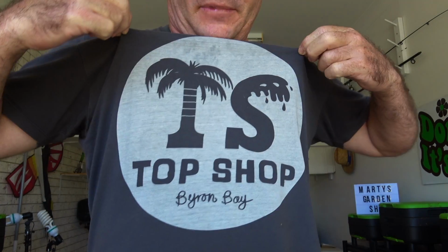Oh wow, so I had to go out and change my shirt. It was getting quite hot out there, and I was getting dirty, throwing all this dirt around and working outside and everything. So I've got this, it's one of my favourite t-shirts, Top Shop, from Byron Bay. When I used to live up there before, I used to deliver to the Top Shop. They were one of my best customers, actually, for microgreens and baby leaf and all that really cool stuff.